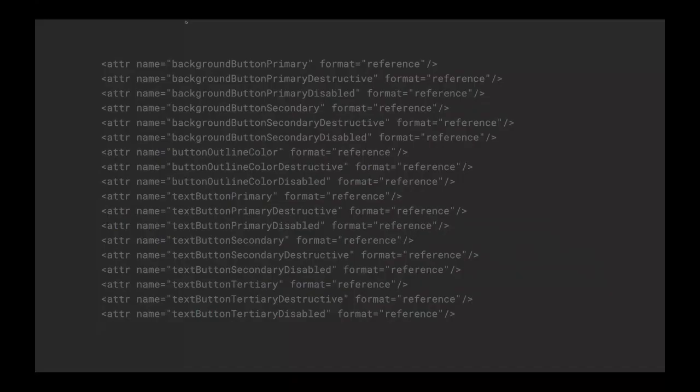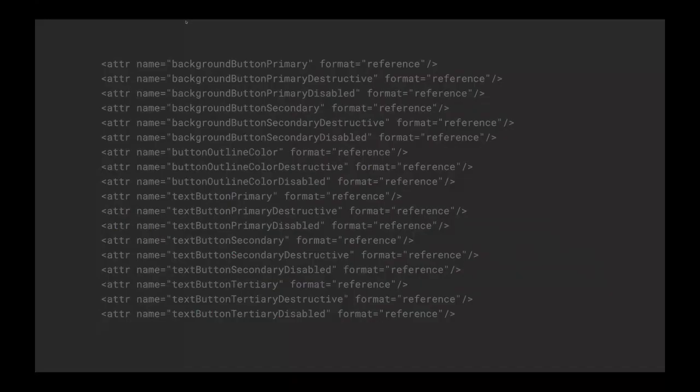Which leads me to the other thing that we had to do. For day and night you want to have two different sets of colors, but you don't want to go through your code and say, if this is dark, use this color, or if it's not dark, use the other color. We just want to make the code completely ignore the fact that we support both. We went through our apps' drawables XML and defined additional attributes for our theme.